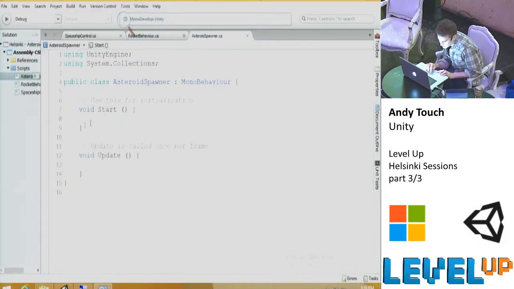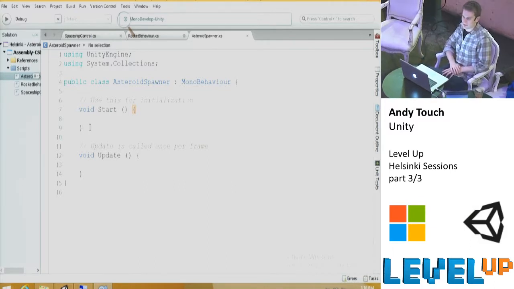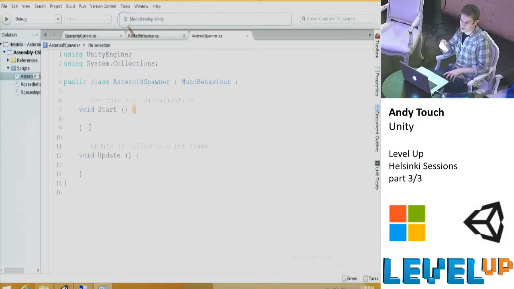So now that we have the asteroid spawner script opened, we're going to add a couple of variables. Now we're going to do a thing called a game loop. So in Unity, things like physics or time or update are basically, every single frame, going to be looping through. So we're going to make our own game loops, our own thing to say, run this code, wait 2 seconds, run the code again, wait 2 seconds, run the code again. Kind of like a conveyor belt constantly going through and processing or creating things.